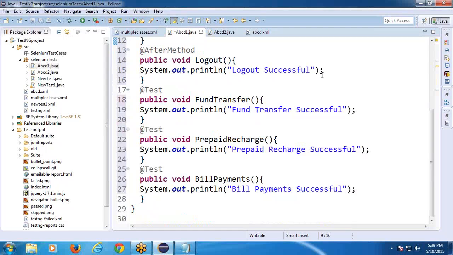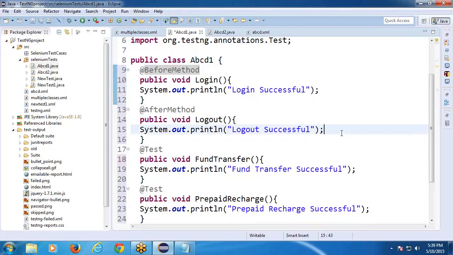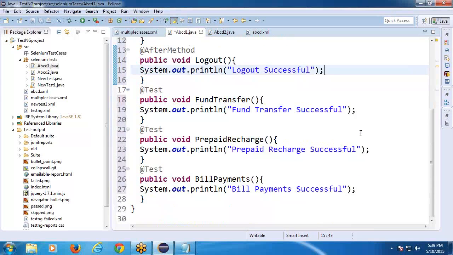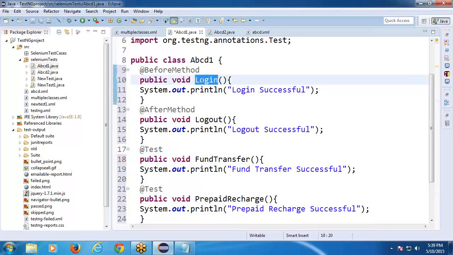Observe, Kamal, how many tests are there in this class? 3 tests. Observe. Fund transfer, prepaid recharge, bill payments. 3 tests. This login is before method.